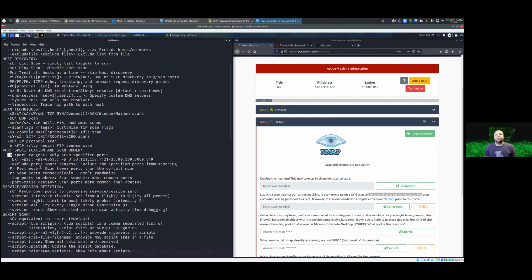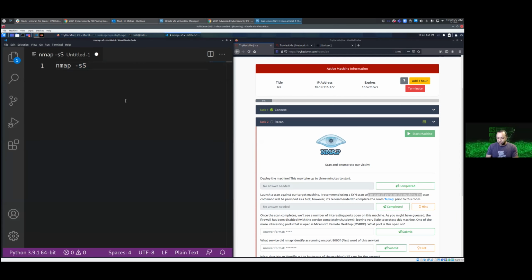Okay, so there was one thing, there was a shortcut, -p-, to scan all the ports from 0 to 65535. Is that right? 65535. That would be 65,536. Okay. Yeah, that's correct.